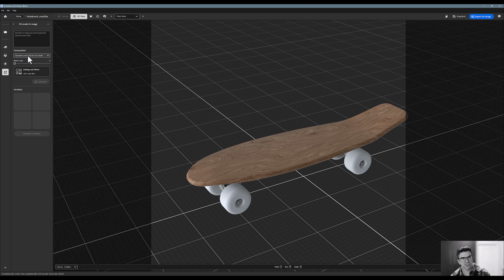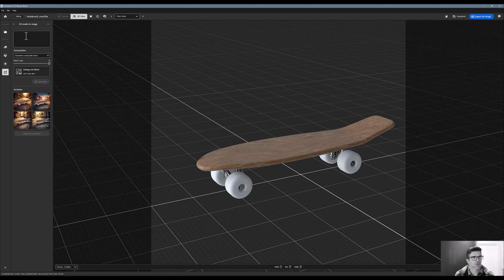You've got this composition tab down here. So the first one, the one at the top, is generate a composite scene. That's taking my 3D model and putting it in a background. So for this first iteration, I just want to put my mid-century modern skateboard in a dark alley on the ground. So I'll just type that in. I'll go into my settings. I'll make sure we're doing it as a photo.